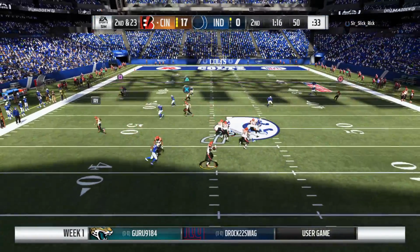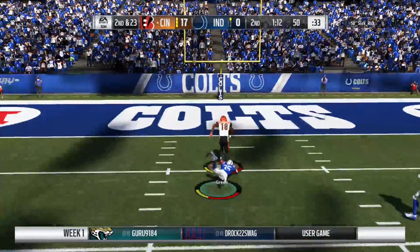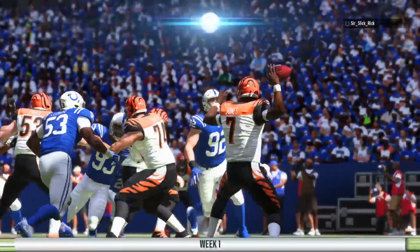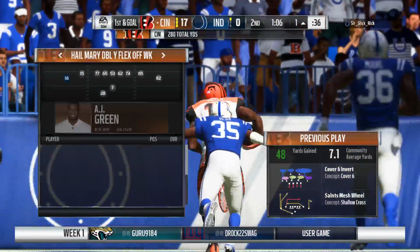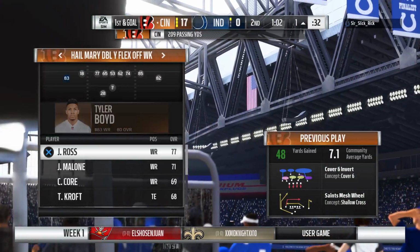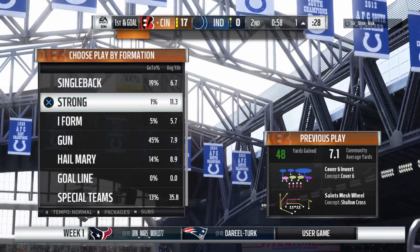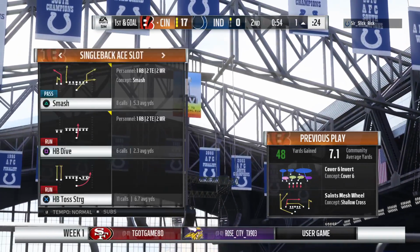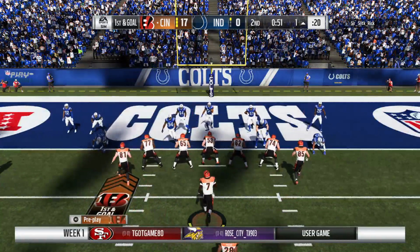And here comes throw number 1 for the backup QB. He's going to air it out deep for Green. It's caught at the 10. A big play there for the Bengals. 48 yards. We just saw him hit a big play there on a deep post. And most of the time, the post isn't available because usually you have defenders in the middle of the field. But if you throw enough curls and crossing routes and underneath routes, I know from experience, they get tired of watching those balls get caught. They start to creep up a little bit, and that's when you can hit them big over the top.